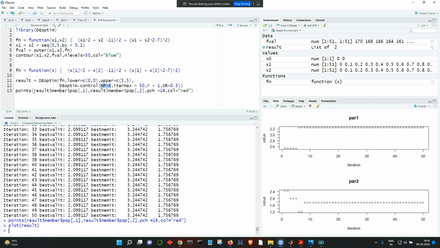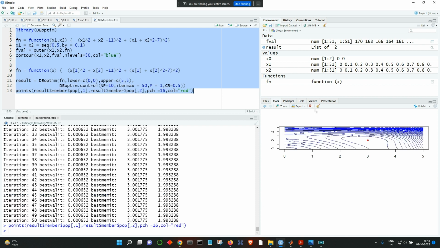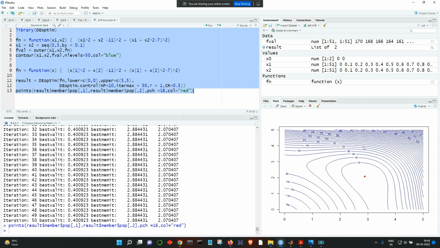So let's see the population members inside this. Let's see what are all the values for that. So you can see it has not converged, but we are able to control the solution numbers inside the population pool. And if we give, let's say, 10, then I think probably it is going to converge. So yeah, let me just erase this. So then it converges. Oh, still it has not converged to the actual thing.